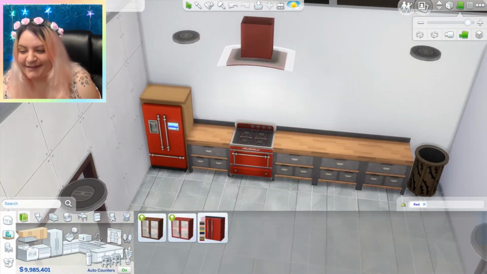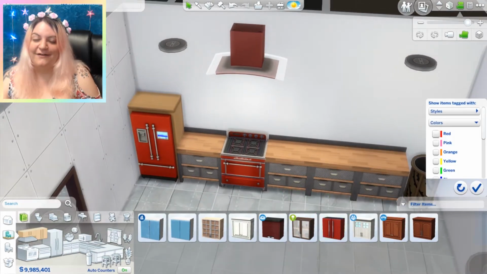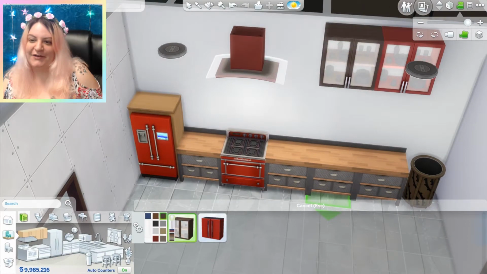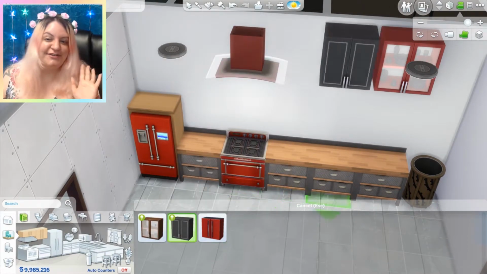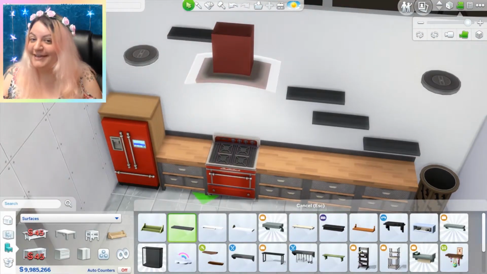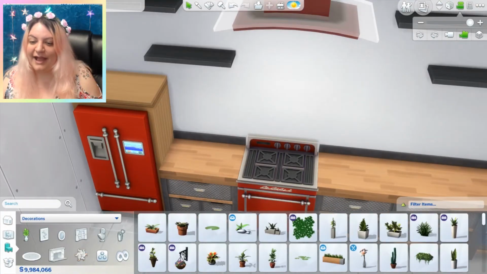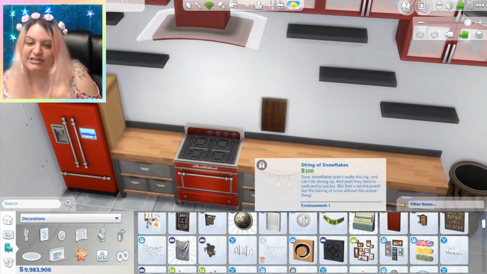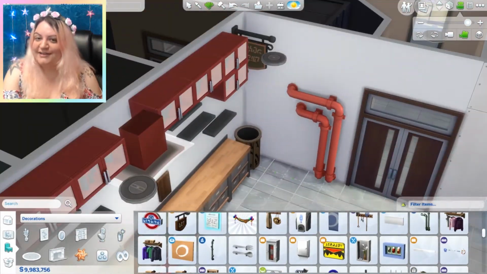But anyways, I love the way this came out. The whole point of this series is to show that custom content can really enhance your game and give you things to use that you wouldn't have. But for me, it's to showcase that, hey, you don't need custom content. So it's really for you guys to decide. And of course, the style is going to be the same. They're both going to be industrial apartments, but the way that we furnish it and the items that we choose are, of course, going to be different. So I'm just curious to see what you guys think.